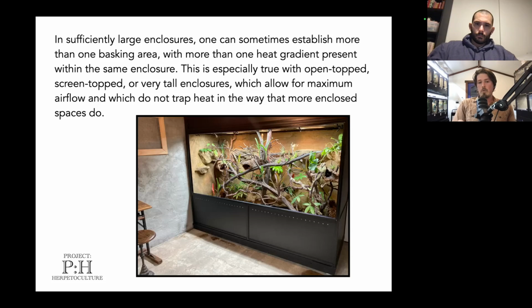So in this example photograph, this is an 8 foot by 3 foot by 6 foot enclosure that houses a Suriname themed biotope. The primary species in there is Spilotes sulphureus, but I have a couple other lizard species that live alongside them. And there's actually 3 separate basking areas in this enclosure to maximize opportunity for the different occupants to thermoregulate. And the reason why I'm able to do that is because this is such a tall enclosure, and so there's a lot of vertical space to allow for a thermal gradient.